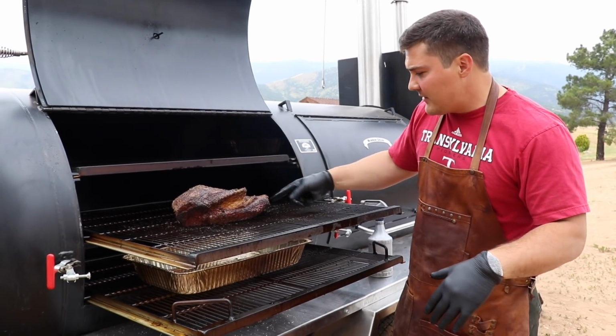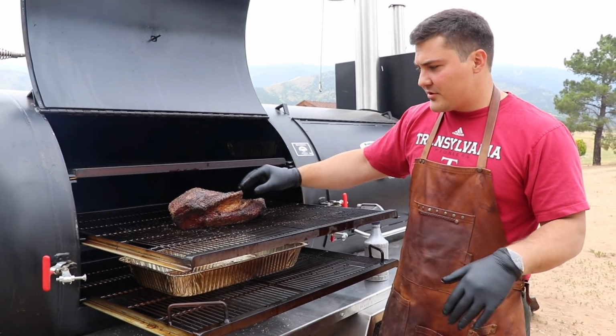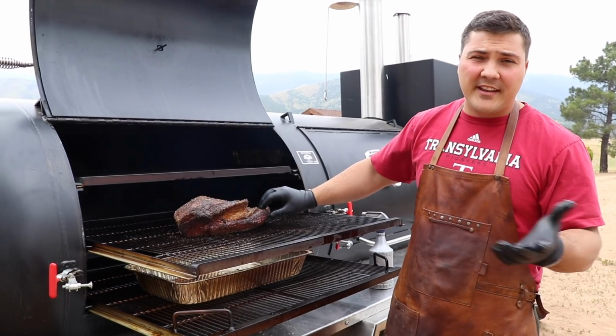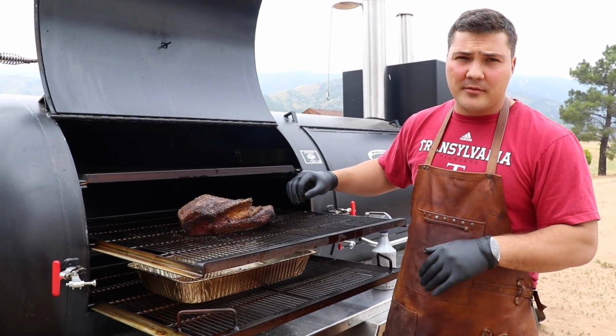But I see that these edges here are getting a little drier. They're not crusty or anything. They still feel soft. But I can tell that they're starting to dry out a little bit. So in order to prevent anything from being inedible at the end, I'm just going to spray it a little bit and try to soften those bits up a little bit more.